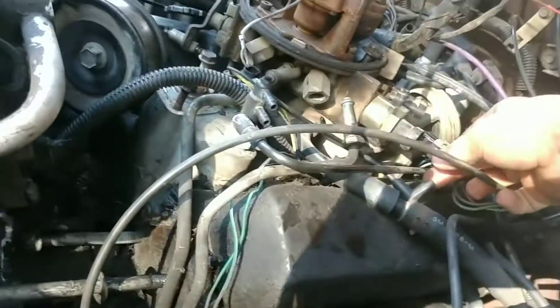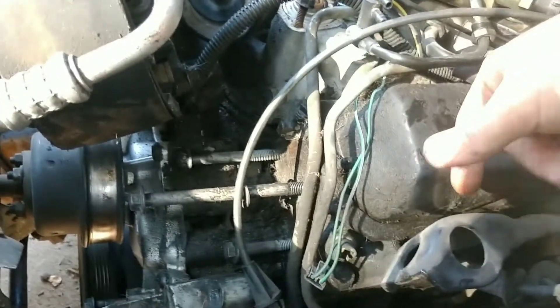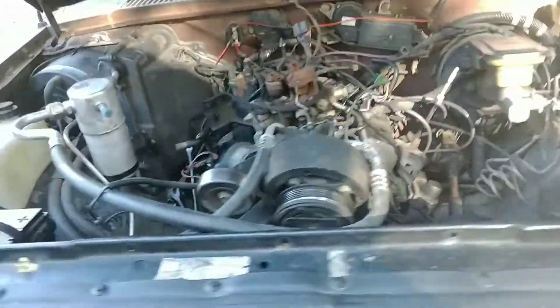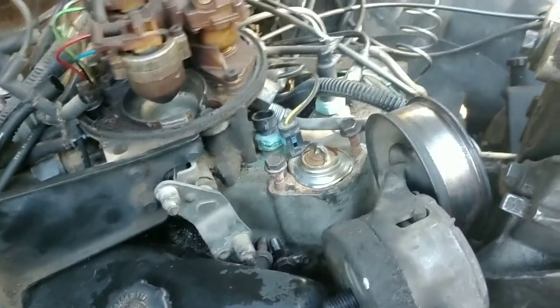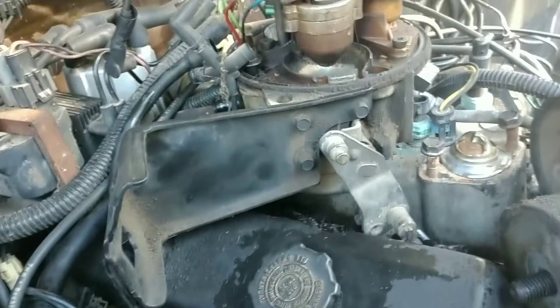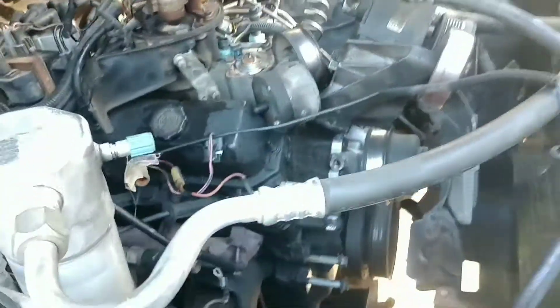All of this stuff is disconnected. Now it's just ready for me to pull off the carburetor. The next step is I don't know if I'm going to take off the intake manifold or if I'm going to start with the heads. My goal — I don't have a cherry picker, so I'll have to use this engine lift I have, which I don't really like using — it's kind of crappy. So my next step is to unhook the wiring harness somehow and pull it.